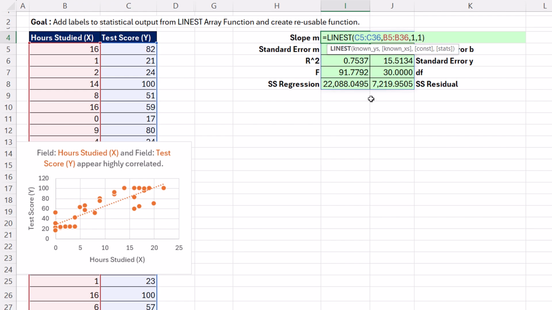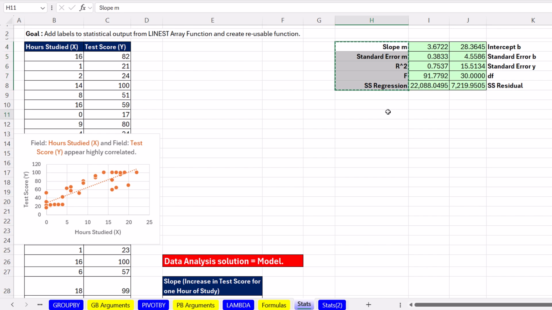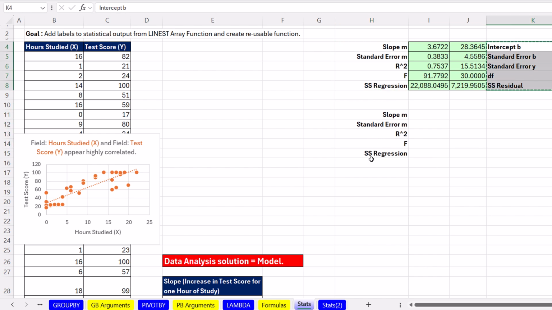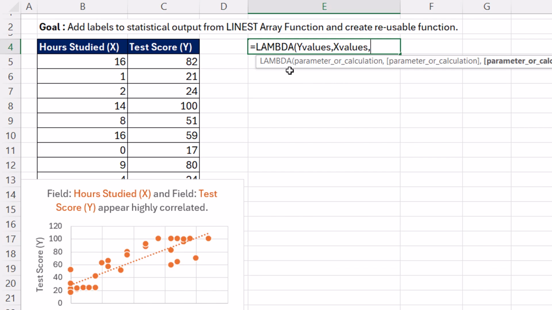LINEST, or LINEST. This function's been around for decades. But when you enter y and x, it just blindly delivers 10 different statistics. It doesn't even put these labels. So when I've used it in the past, I type the labels, and then I build my model. But what we want to do is build a single Lambda function that just delivers it vertically, all the labels and all the numbers. Now, before we create our Lambda, you want to copy all the labels and put them vertically in the cells. All right, so we create Lambda, and there's only 2 inputs for LINEST, y values and x values.